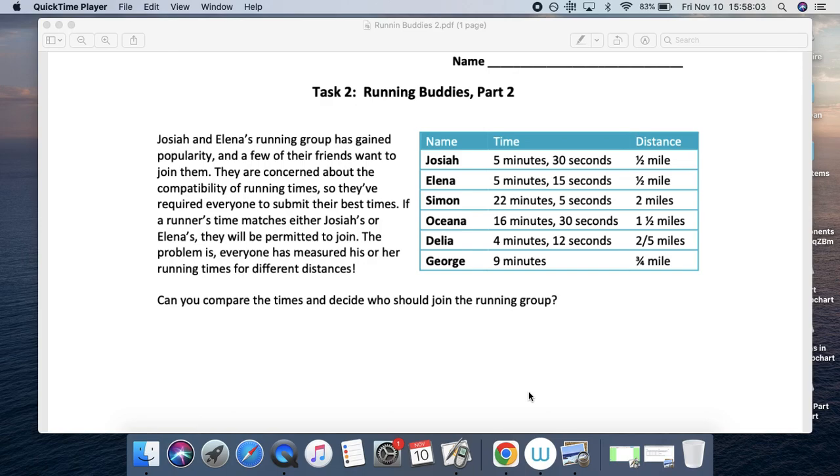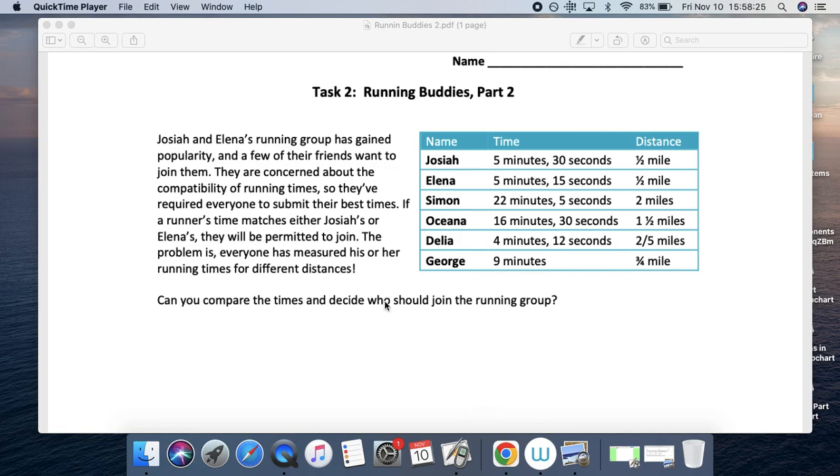Your check of understanding. I'm just going to go over this for those of you who didn't finish. It's not a complicated task, but the one thing you have to decide is how you want to write your unit rate, and it really doesn't matter. It's whatever you're more comfortable with. So I'm going to use two examples, and I'm going to make one up.